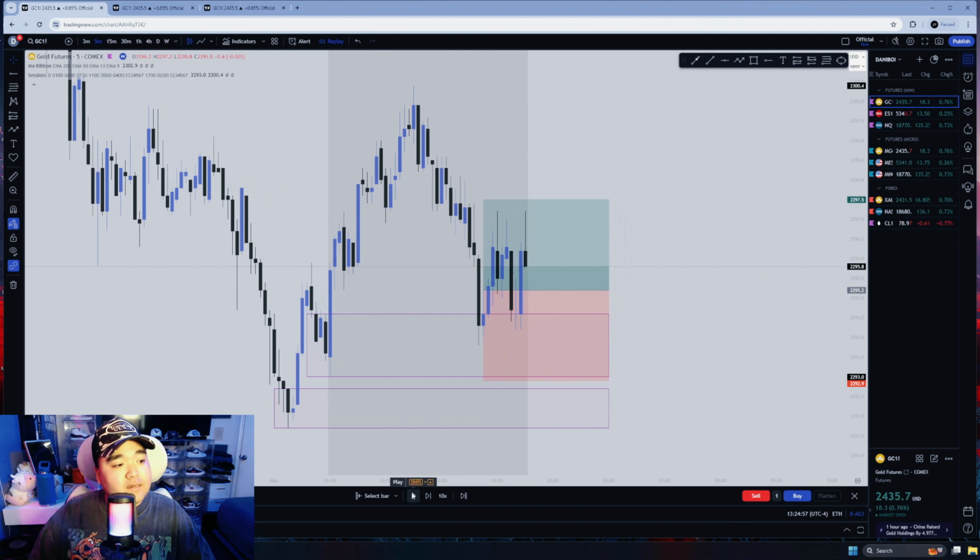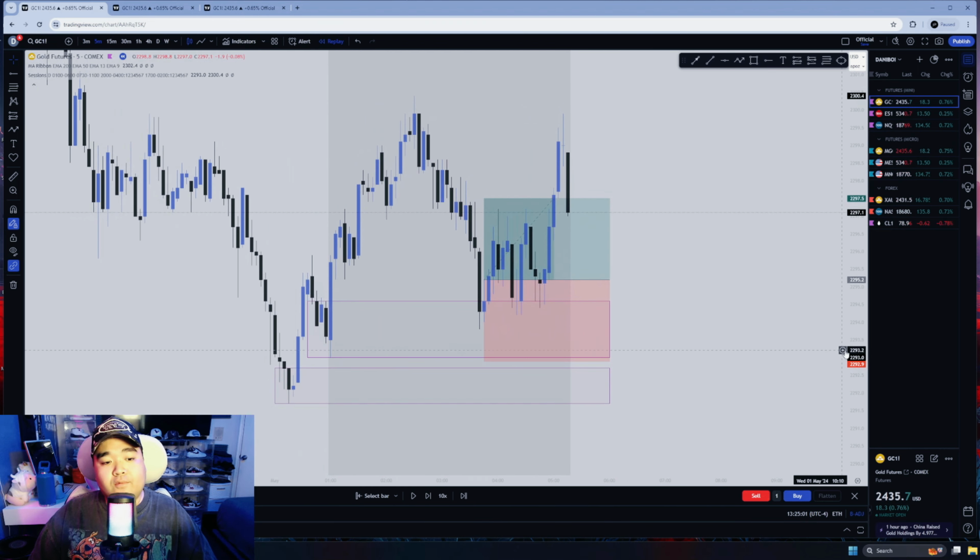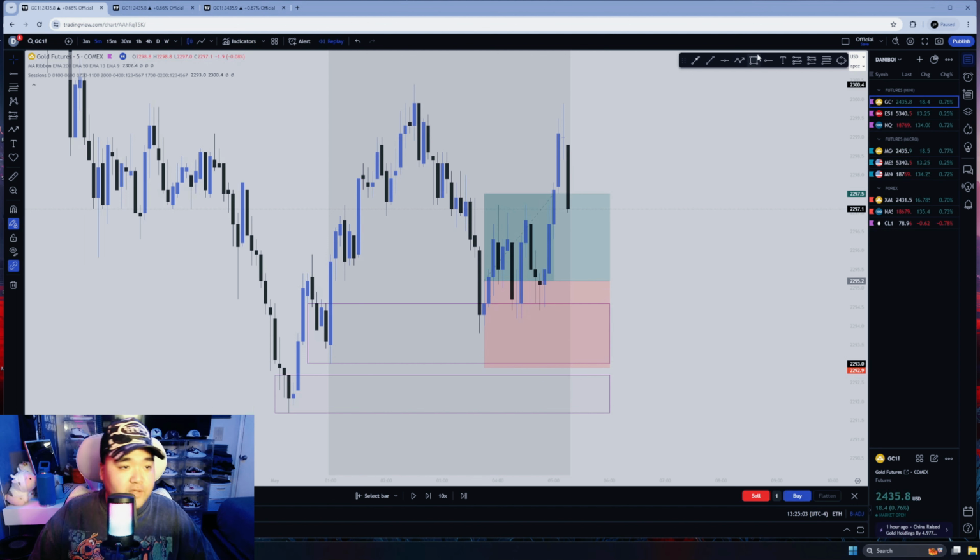Now let's see. Boom. So literally what happened here is if there are buyers trying to buy up at this zone, you are part of liquidity. Okay, so every setup that you do, every strategy that you do, you will eventually become liquidity. So by doing this, it's going to help us avoid fake outs and also help us catch a better setup, knowing that we're buying or selling at a discounted price.